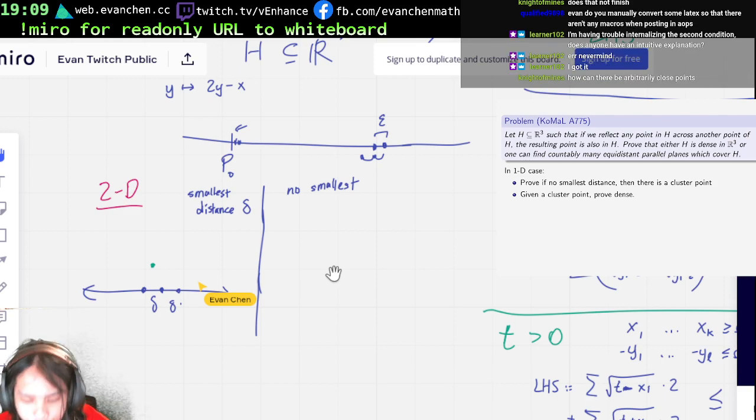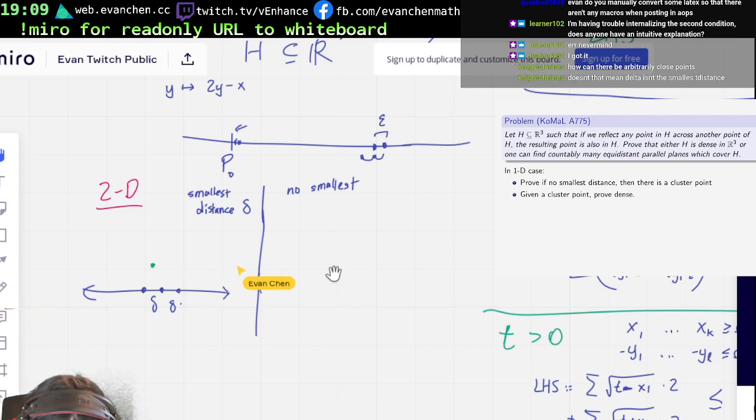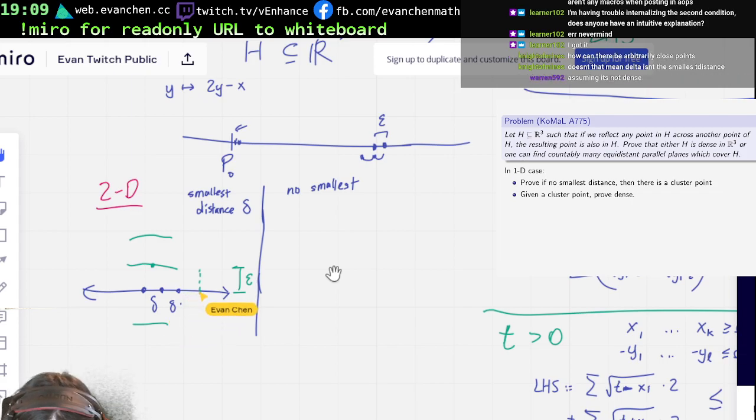Okay, I agree that if there is a shortest distance here, if there's a shortest one again, then I agree we're done, because honestly, if there's a shortest distance in this coordinate, then everything's contained in here. The tricky bit is if there's a lot of points that are... if there isn't a shortest one, I'm not sure what happens.